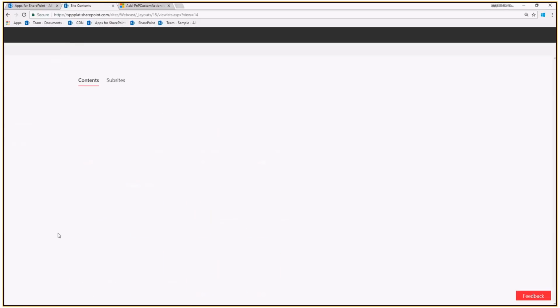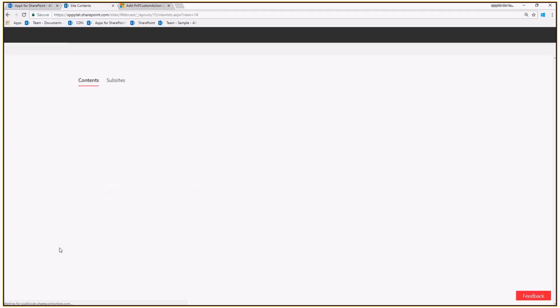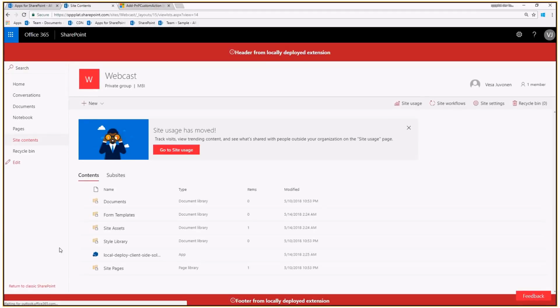And that's going to start installing that add-in or app, in this case, technically a SharePoint Framework solution, to the site. The reason why I was in the classic experience is that if you want to follow up on the latest status and confirm the installation, you can always move between the classic and modern experience by clicking this one in here.